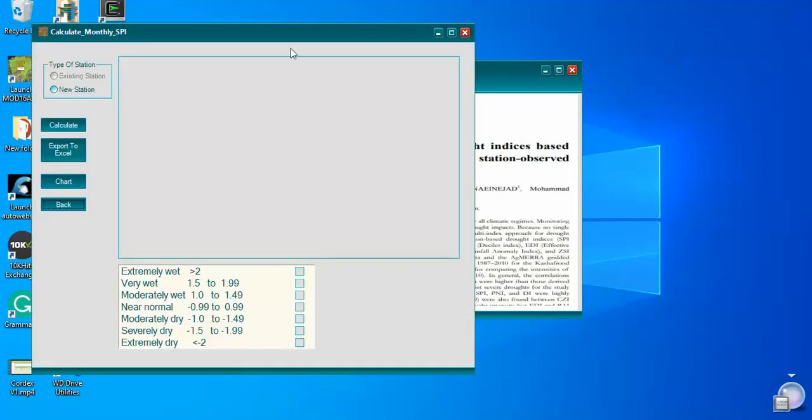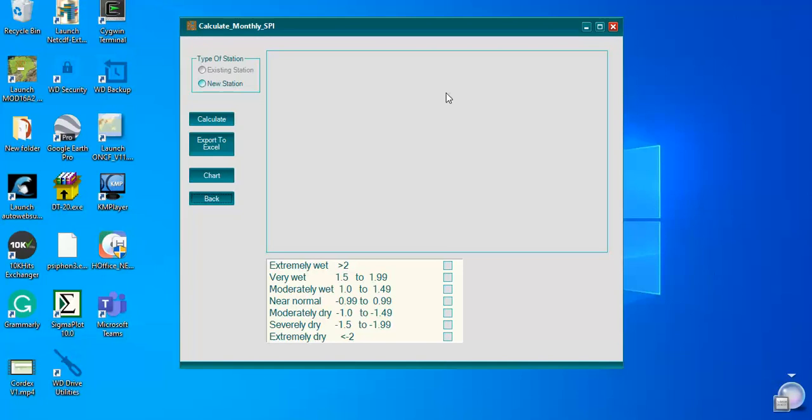I click it, and after that, I face this page. Since your sample data is in an Excel file, you should select new station, and you can see in type of station the first one is deactivated because we use the first format, I mean the Excel file.